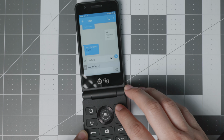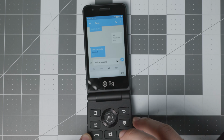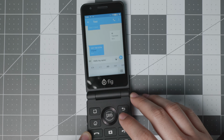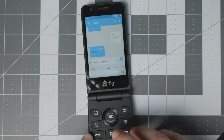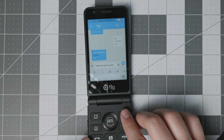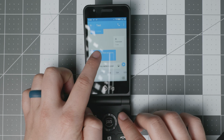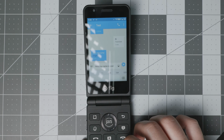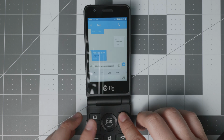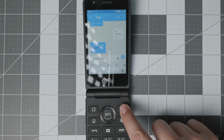My name is, oh, no space, is Jose. Boom, right there. So you have, hello, my name is Jose, and it timed out probably. So we're going to translate it again, and it says, Shalom, Shami Jose. I think maybe that is the way that you say it in Hebrew. And there you go. You have the ability to type in this way with the T9 keypad without any issues.